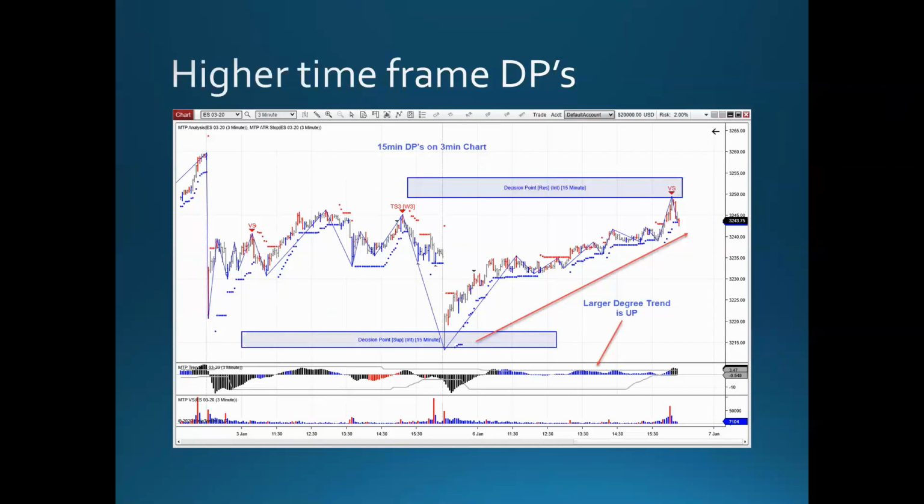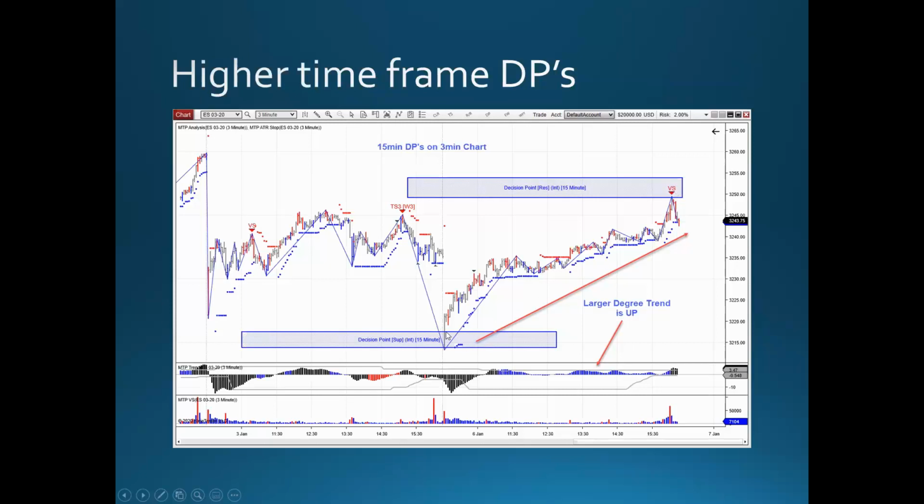Sometimes our DPs do very, very good jobs. Here's an example from when I was doing this presentation quite a few months ago to send over to NinjaTrader. This was a 3-minute chart of the ES. This was back in January, actually. And here you can see our 15-minute or higher time frame DPs. Again, these were on the chart in advance. Managed to catch the low of the day, managed to catch the high of the day really nicely. And obviously the trend direction in between that was up.